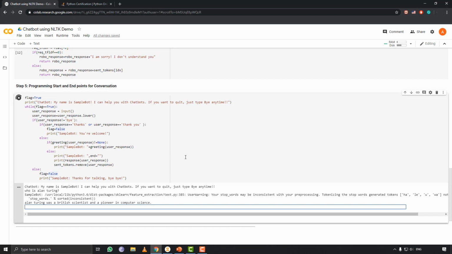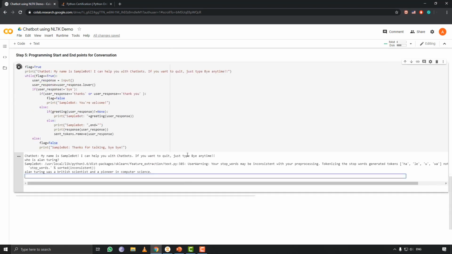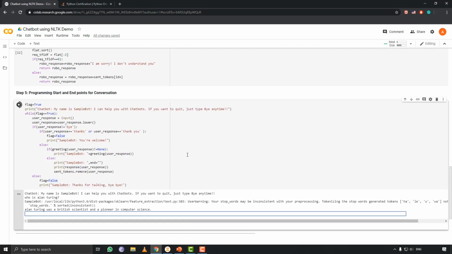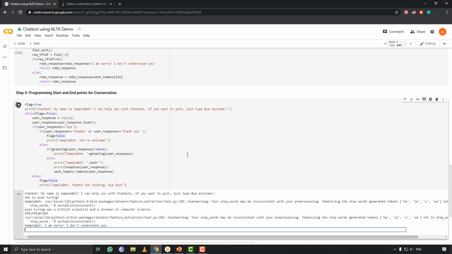So basically, we didn't write hundreds of lines of code here. We probably wrote like 100 lines in total, or less than that, in fact, to build our own chatbot to do this, right? So it's as important as this, and it's as fun as this. So we can check out a case where it doesn't understand. If I go on to type some random stuff, it'll say, see, I'm sorry, I did not understand you.